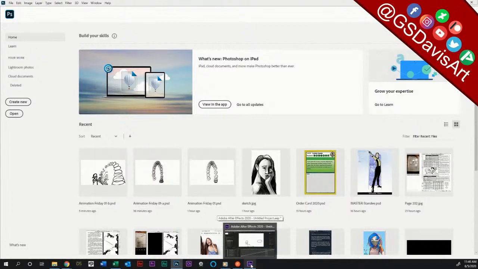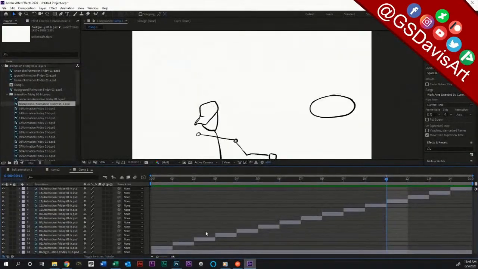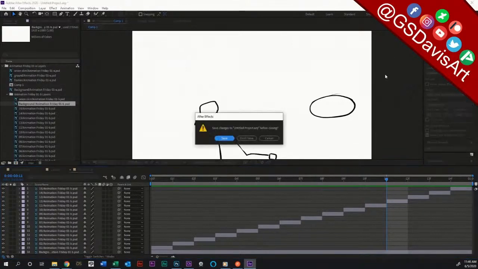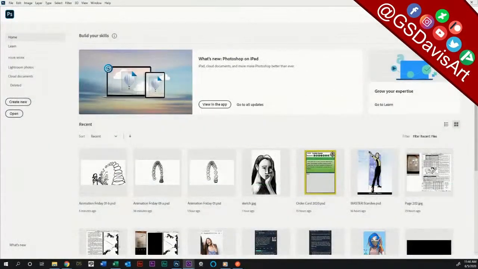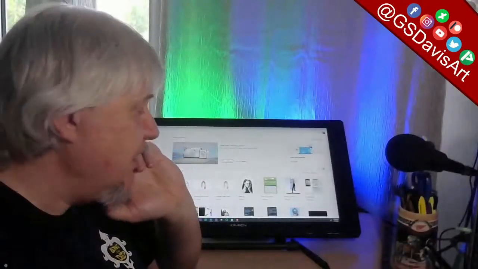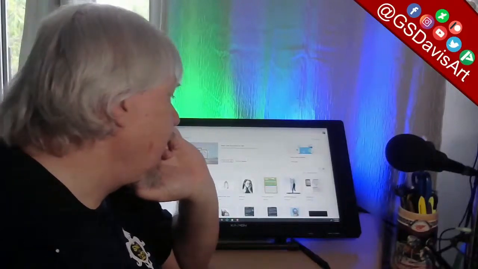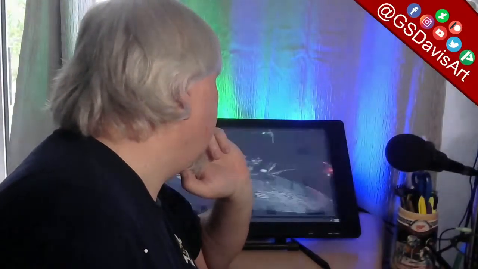I think Character Animator is mad because I've got too many things going. Okay, we've done some interesting animations here. There we go. Now Character Animator is loading. I don't think there's any reason to save these. We can rebuild them very quick, right? So, we'll do that. And let's just take a look over here. Take a look at Character Animator once it's done loading. Hi, how are you all? Now we're waiting for Character Animator to load.